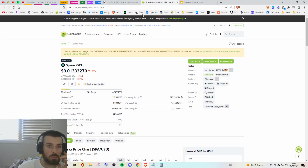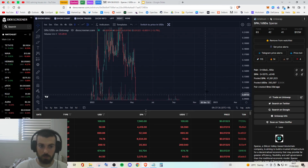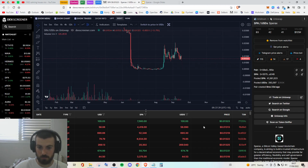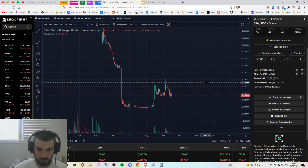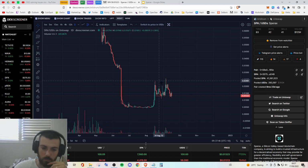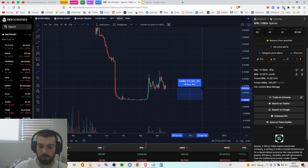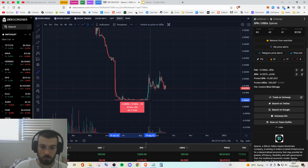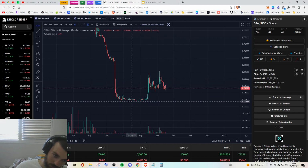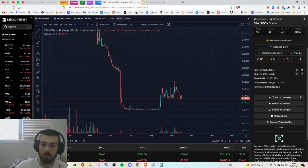So this is our chart here, which is obviously just a joke at the moment. I don't think there's really much to gain from investigating this. The structure of this is just, there's not much to say about it, I don't think. We're up still 170% from where it bottomed over here, for what was it, 65 days. So yeah, it was swimming down here for quite a while. You could have picked some up and it would have been a nice little play.